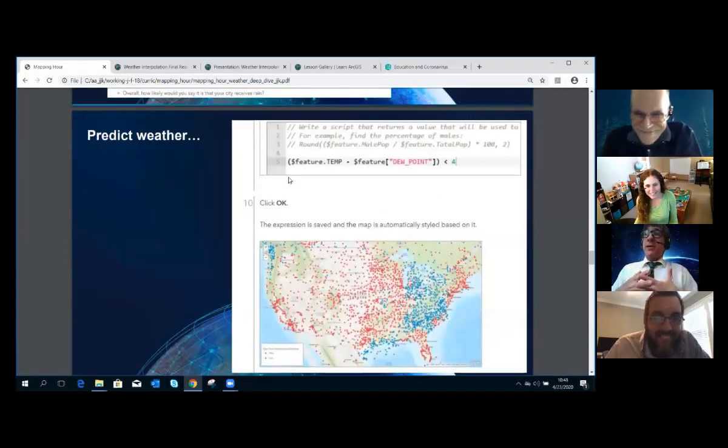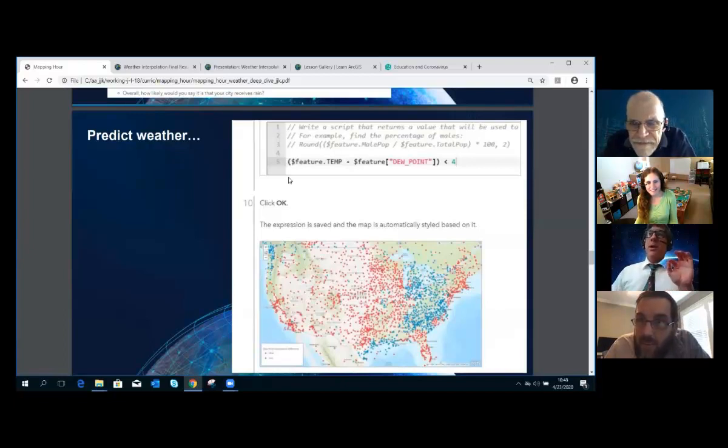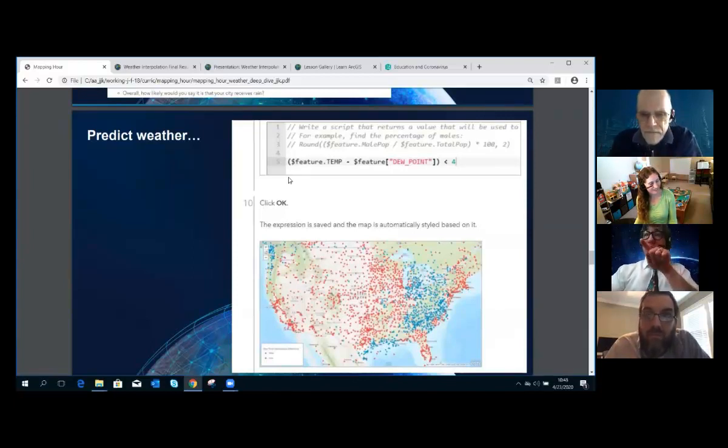And then, as the name implied, we predict. Now this is one of two places where we actually do a little bit of, as Kylie was hinting at, Arcade. It's a little scripting, I shouldn't say little. It's a powerful but simple, pretty easy to use scripting language, and you can use it in lots of different ways, as I'll explain two ways here. What we do in this section is I have the students subtract the dew point from the temperature, and if it's less than 4, remember in this case it's degrees F, that means the dew point and the temperature are pretty close, and that's a predictor of it's going to be saturated or close to being saturated. There's probably precipitation in those areas.